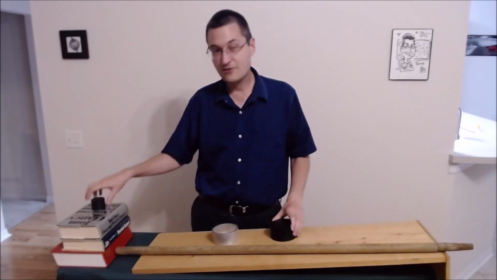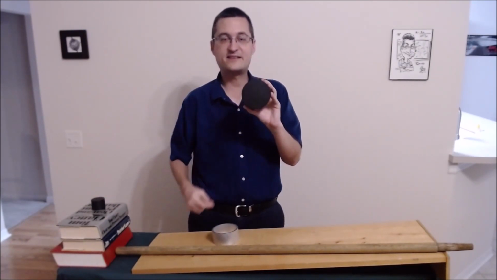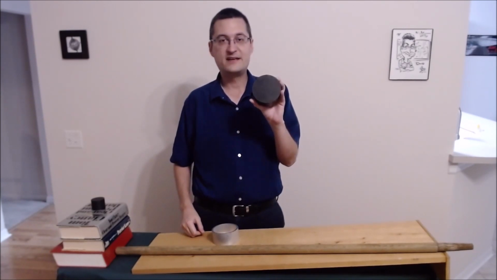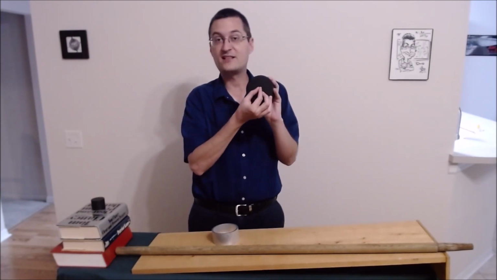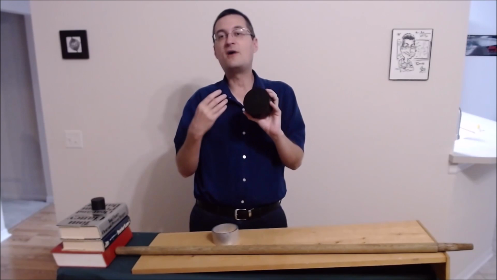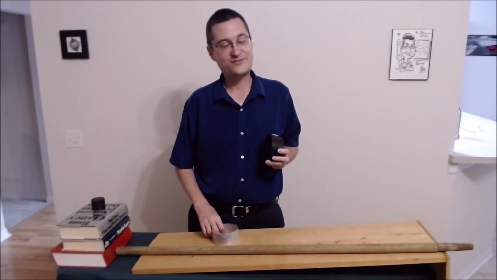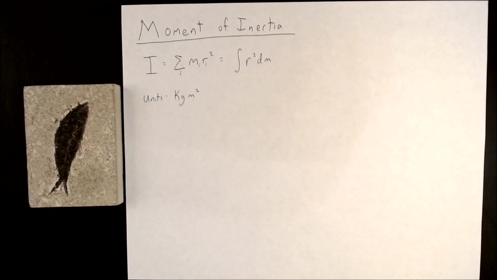Atoms that are closer to the center are easier to rotate because they don't have to go through as large of a distance, and so the moment of inertia is smaller when you have more mass closer to the center. If you have more mass closer to the center, then you've got a smaller moment of inertia because it is easier to rotate. Now, let's start doing math with all this. Clearly, some objects are more difficult to rotate than other objects because of the distribution of their mass. How do we turn this into something more mathematical?